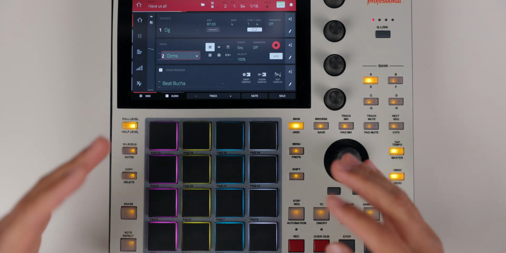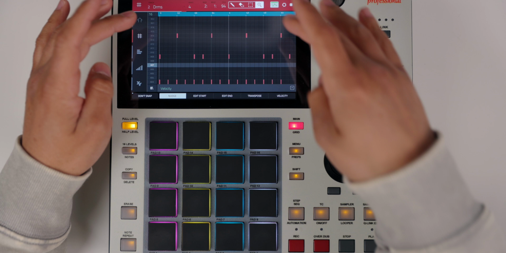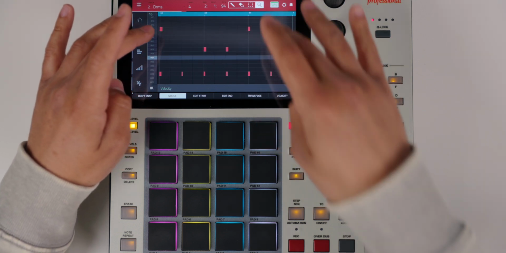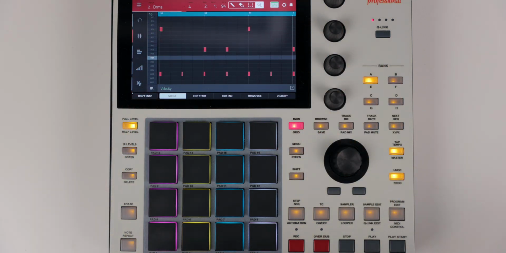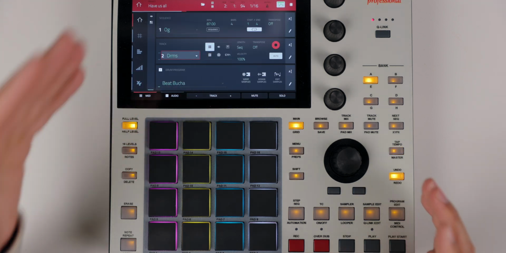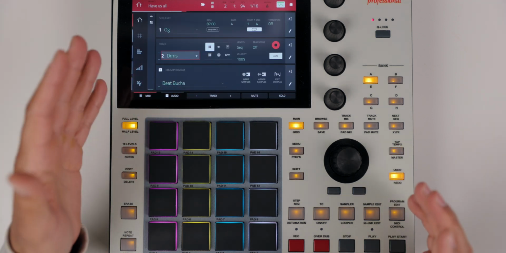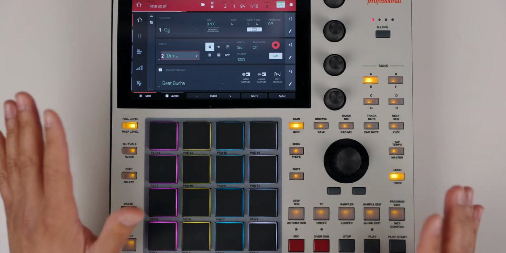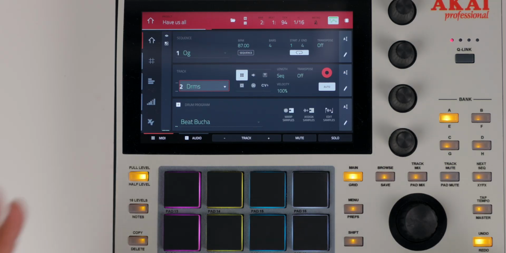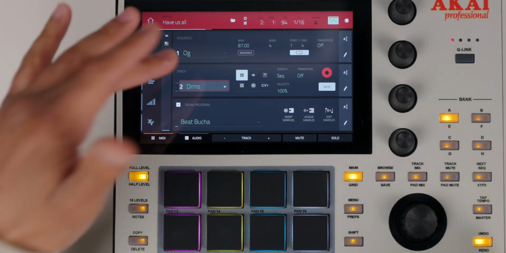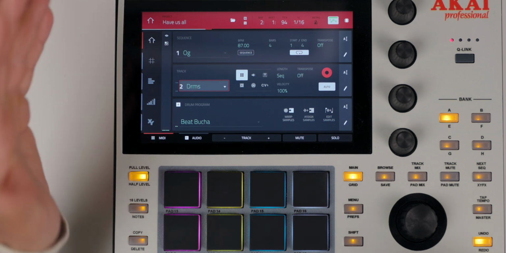Now these drums, they're on the grid. If we go to the grid editor, we can zoom in, and everything is quantized and everything is on the grid. If you guys are quantizing, you have your performance tight, everything's on the grid, there's nothing wrong with that. What we can do now is utilize these tools. Right here on my drums, like I showed you guys, everything is on the grid.